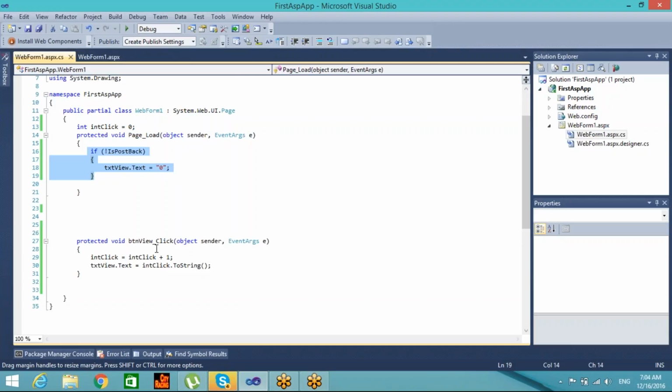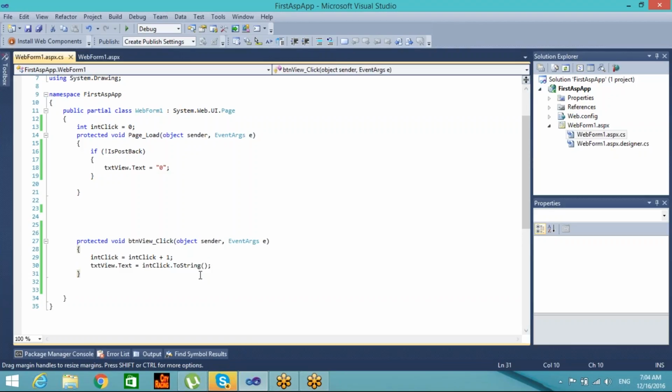But when I click on this button, whatever the value of intClick, in the beginning it will be 0, it should be incremented by 1. And that value I am assigning to the text box. So txtView.Text is equal to intClick.ToString.